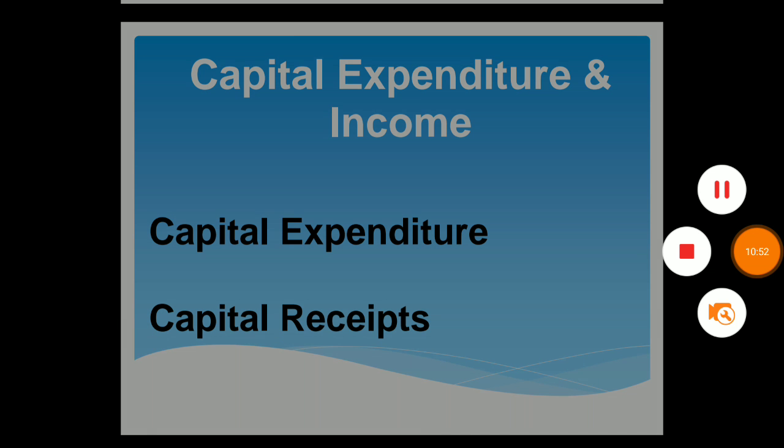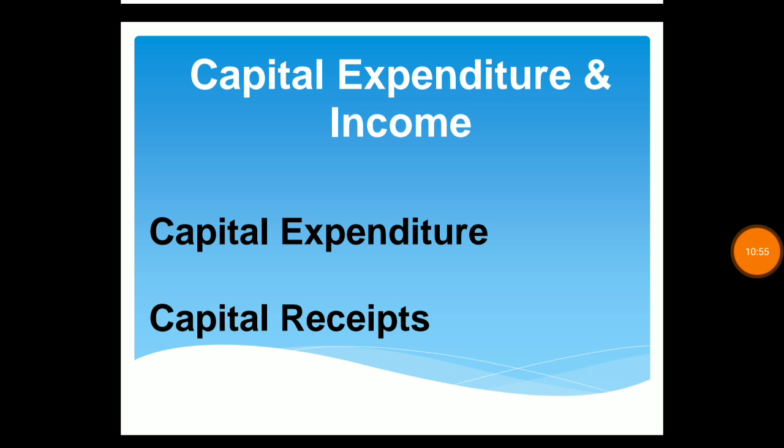Then we see here capital receipts. Capital receipts are those receipts which do not occur regularly. They are of an unusual nature, not arising through the normal activities of the business. For example, amount received on account of issue of fresh share capital, debentures, amount of loans raised, proceeds on sale of fixed assets, deposit, premium on shares and debentures, etc.